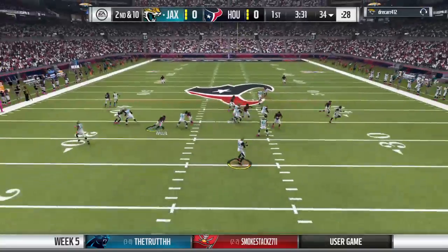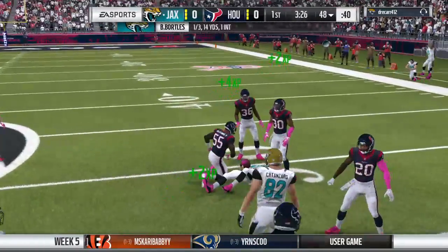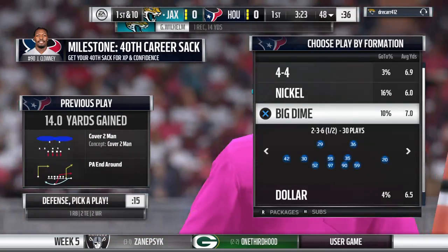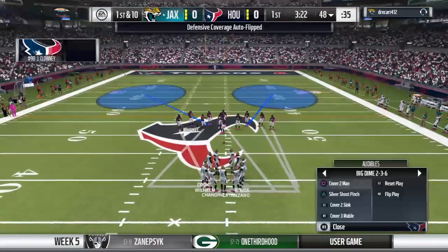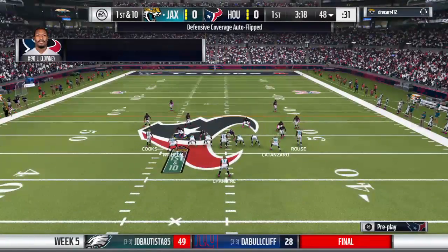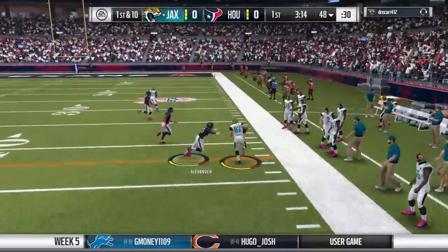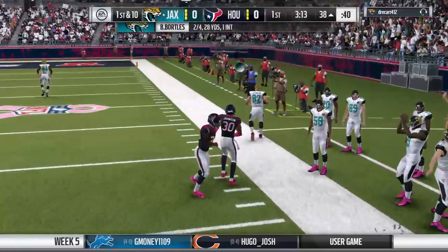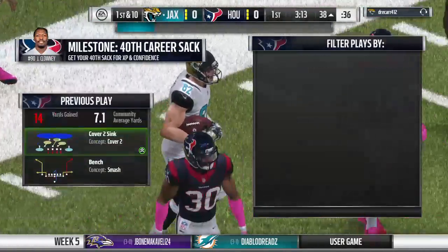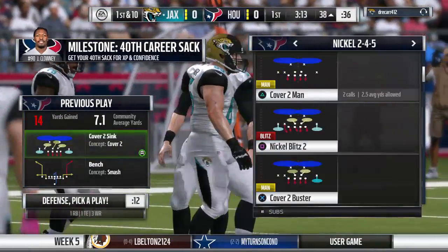On play action, now Bortles. Looking for his tight end on the corner. It's complete. Good use of the pass there to pick up the first down against a defensive look that they had specifically prepared for, they told us, coming into this one. Certainly seems like they're holding all the right cards now, doesn't it? Because of their preparation. Went back, watched the tape, studied the tendencies, and they feel like they had them down cold, and they were able to use the pass against them. It's a pickup of 14 there, and it'll give the Jags a first down.